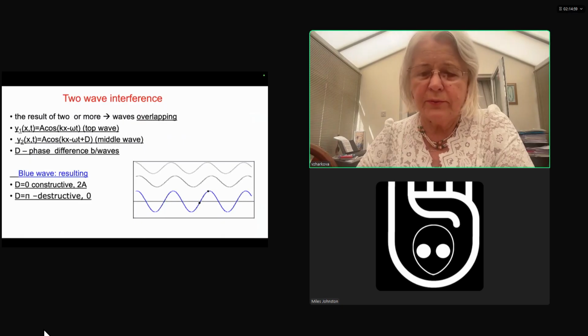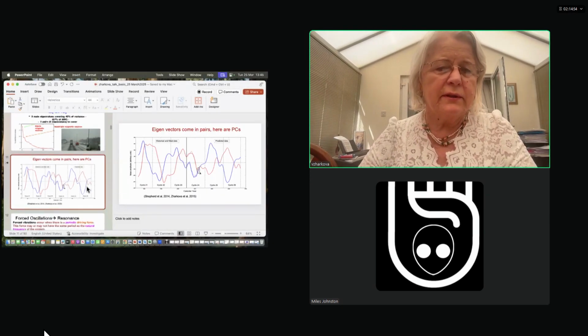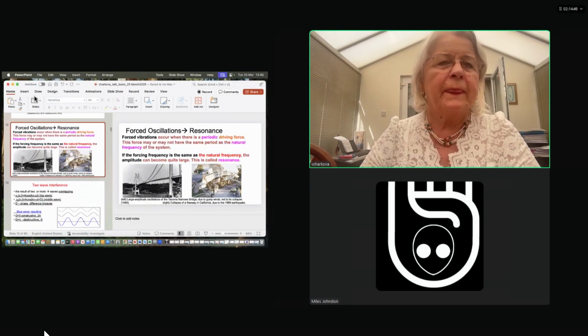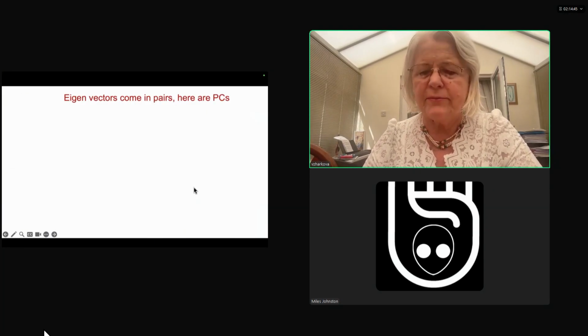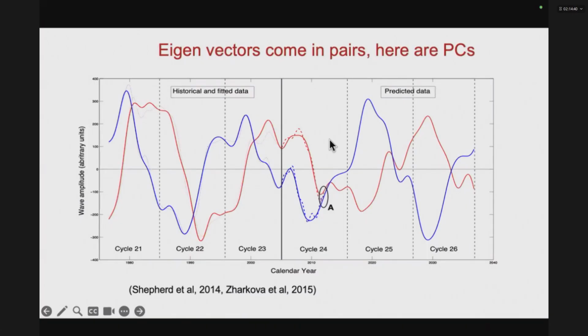I don't remember if I put cosines here. Let me see. No, I didn't put cosine, okay. So it was in my previous presentation. I described that we used five cosine functions. And for cycle 24, we managed to reproduce with our formula the red solid line and blue line, and the ones we discovered from the observations, which fit very well with an accuracy of 97%.